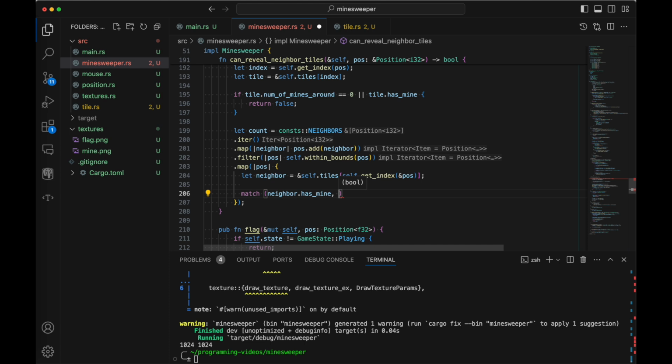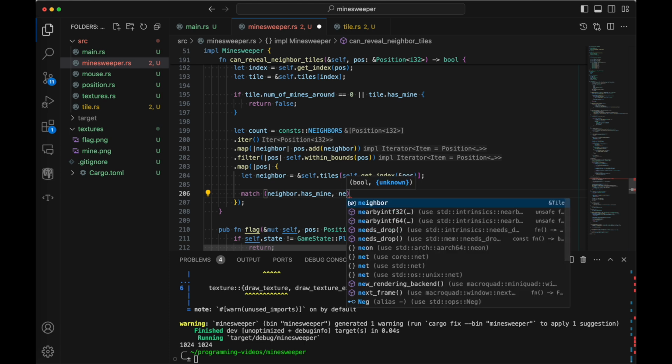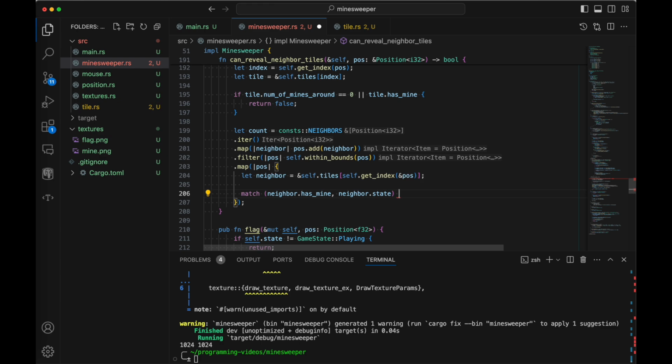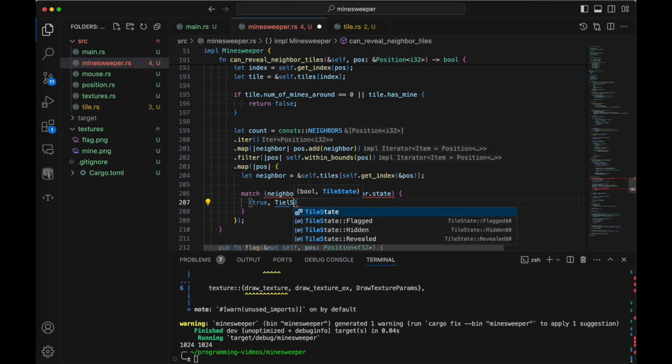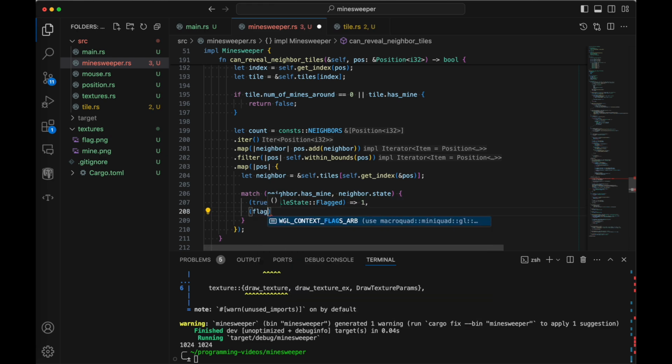Let's match over the has mine and state fields. If it has a mine and it's flagged, that's a +1. If it doesn't have a mine and it's flagged incorrectly, we increment by a large number to make it always false.